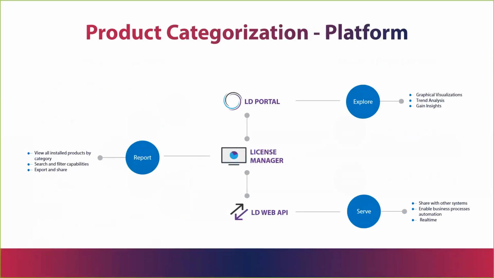If you need greater exploration of the data for trends and insights, this is going to be available in the presentation and business intelligence layer, License Dashboard Portal. So existing portal users will get some new apps and tiles currently under development. Again, no charge if you have an active subscription. These tiles and apps will be available in the next 90 days or so.